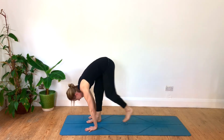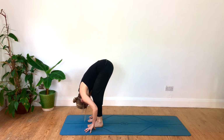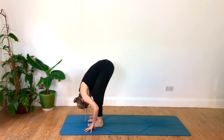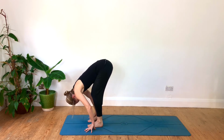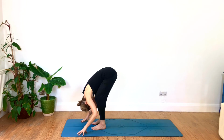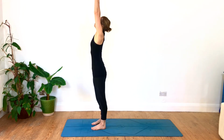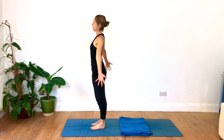Up to the top of the mat and let yourself relax into a forward bend. You're going to feel your tummy ballooning in towards your thighs as you inhale, and as you exhale, feeling the tummy soften. And coming all the way up. Hands down. Okay. And inhale, stretching up.